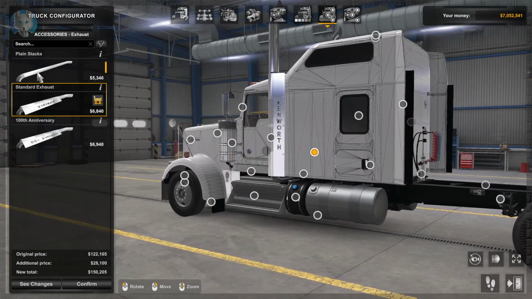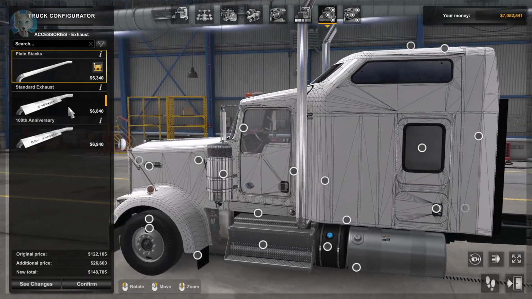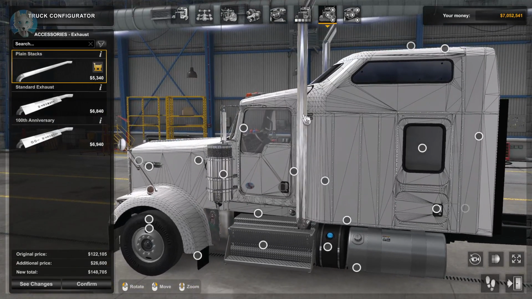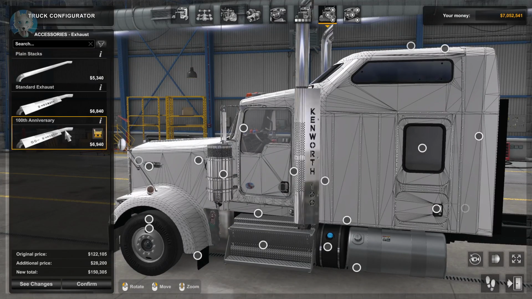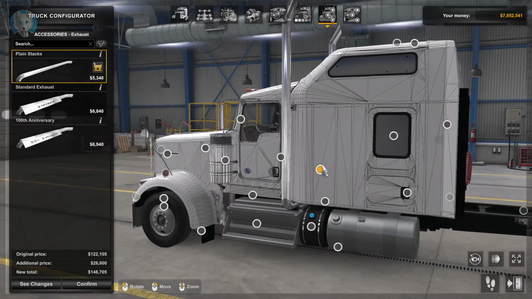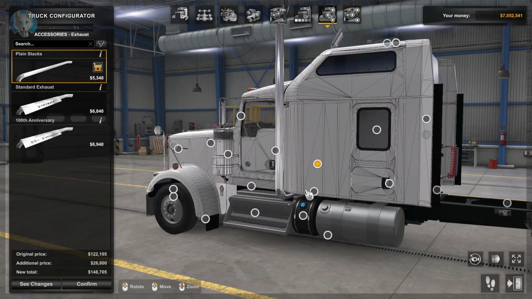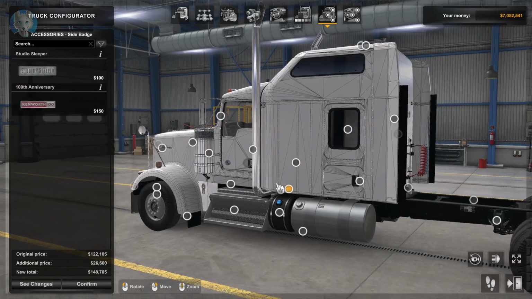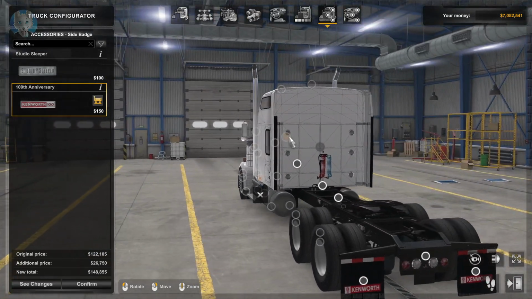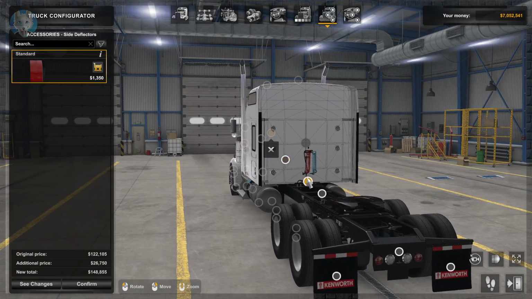But yeah, you can play around with the different settings to see, like if you put anything in this section right here, you can see that would be covered up by this exhaust shield here as well. And if you put anything, I believe it's right there, you can see that's going to be covered up as well.